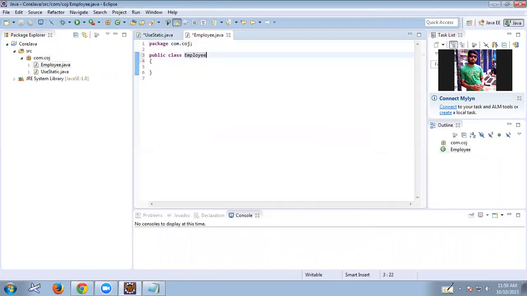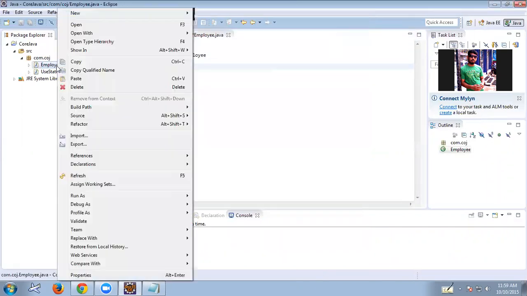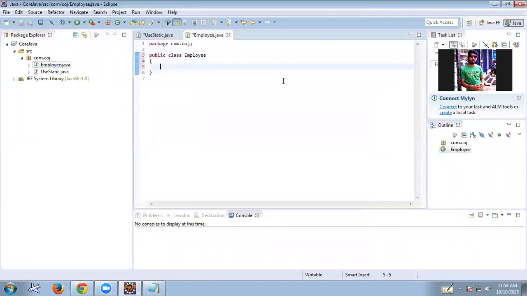Let me create some instance variables: integer age, string name, string company.